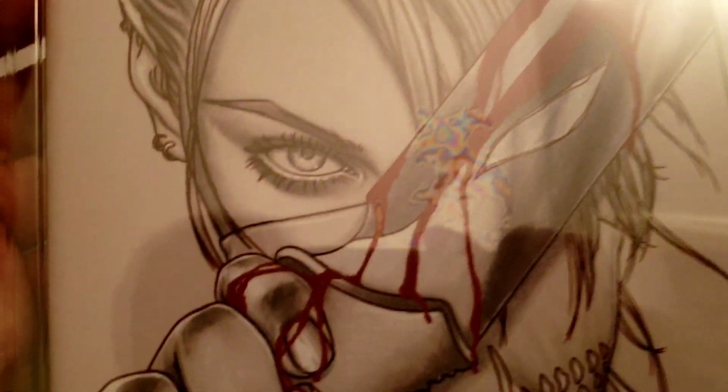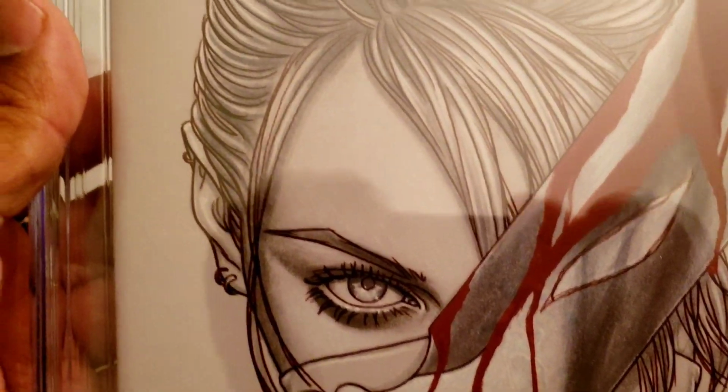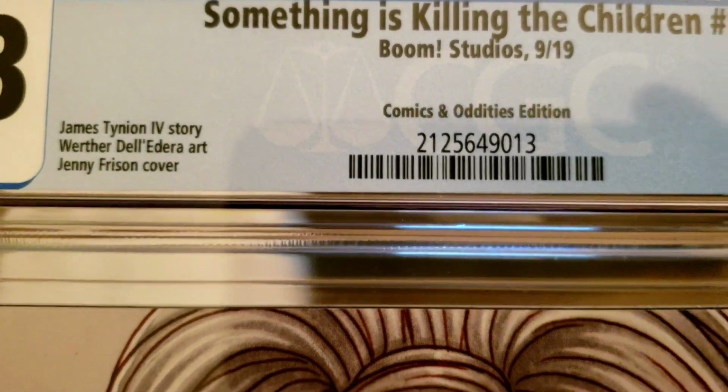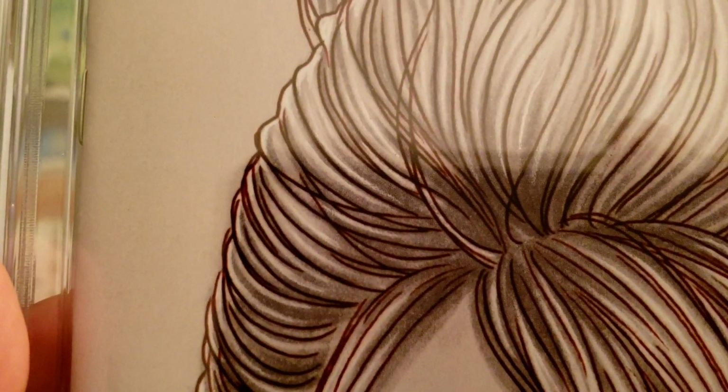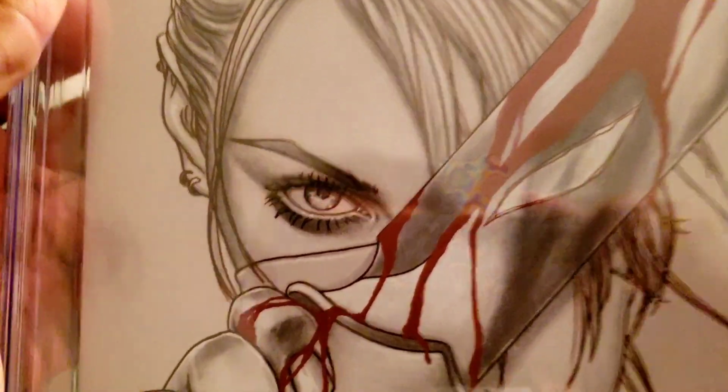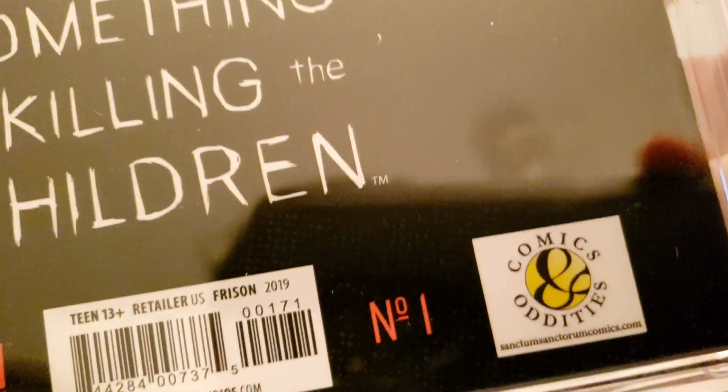Now the reason I bought these was because these are limited to 300. This is by Comics and Oddities edition, and they made 2 different versions, and both versions are by Jenny Frison, which is what attracted me to it in the first place, and plus the fact that it just looks so freaking pretty, man. That's a pretty cover, you know. 1 in 300 is what attracted me to it, and I just love it. I love it.